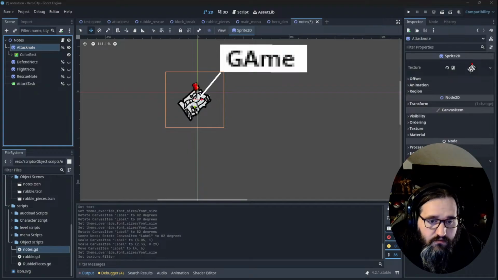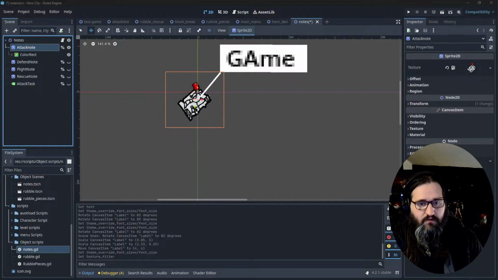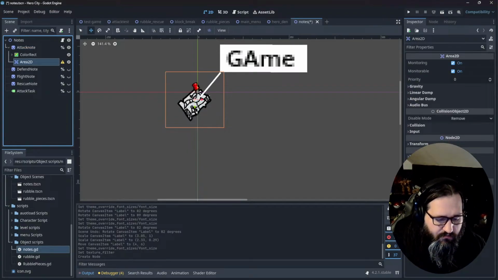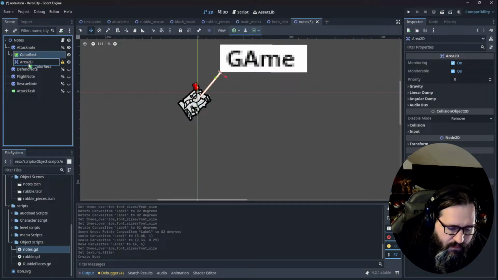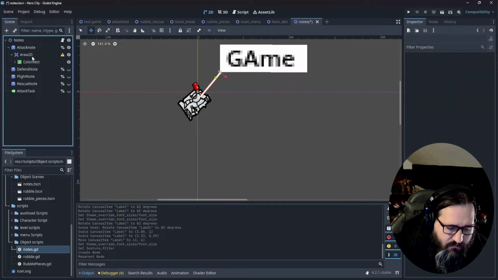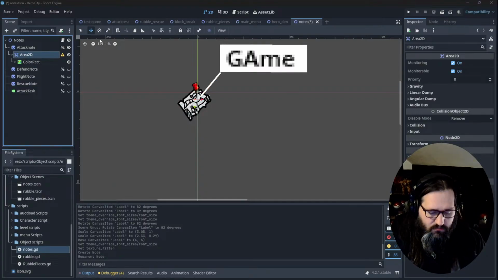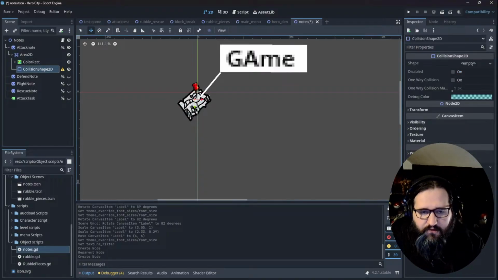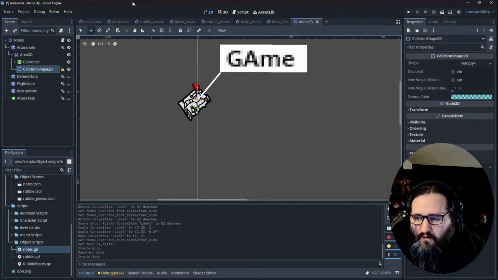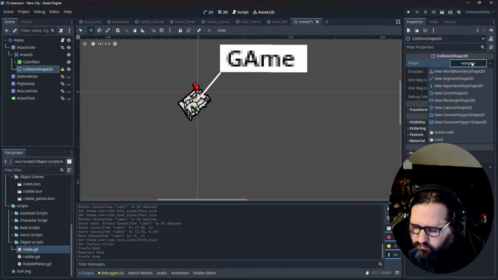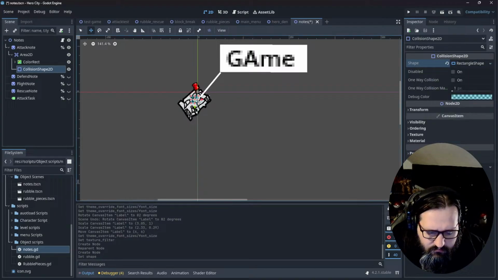A child node. Need an area 2D. I'm just gonna put this in here. A child node. Collision. Because the collision should work. This should all work.